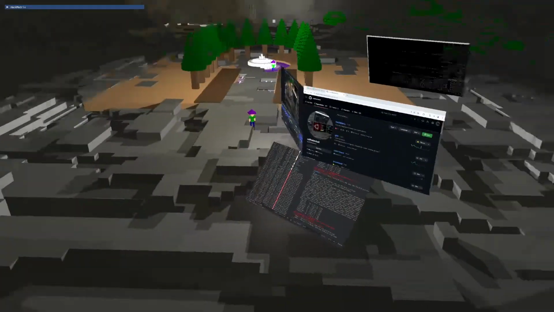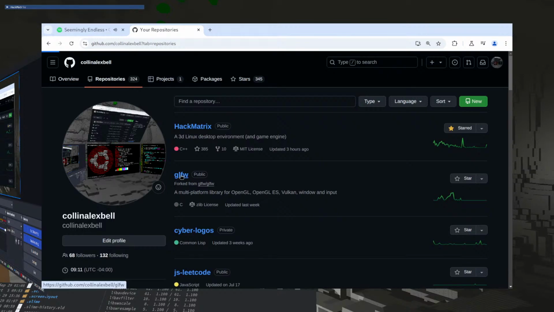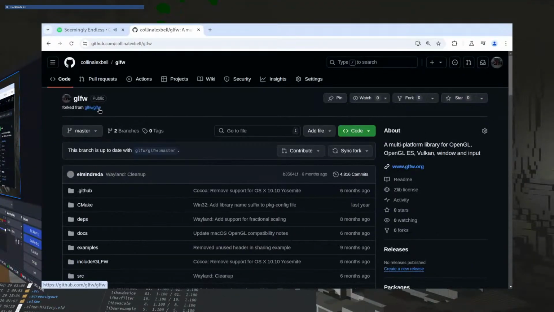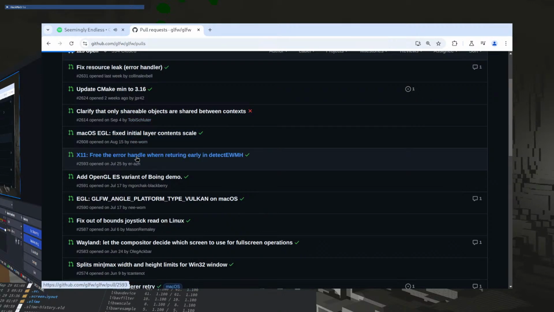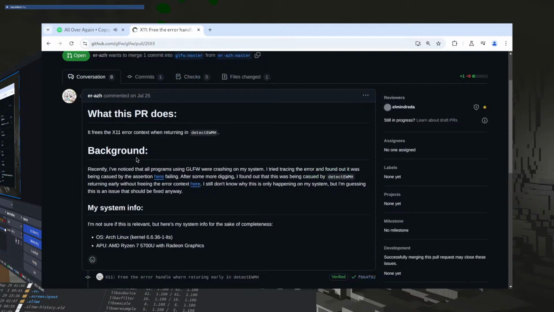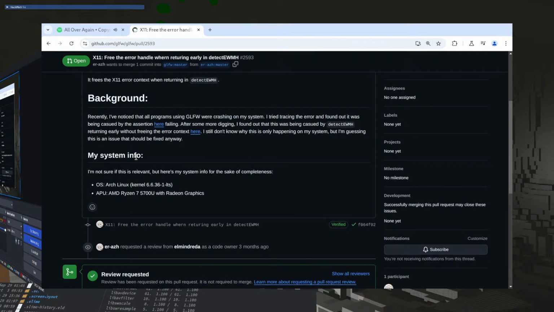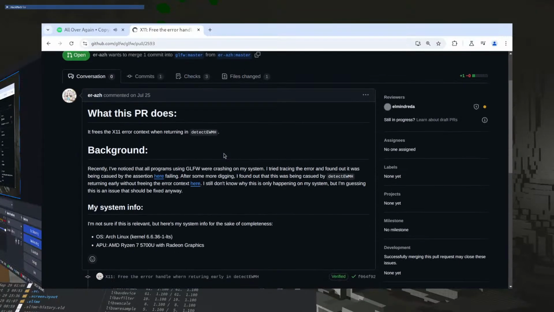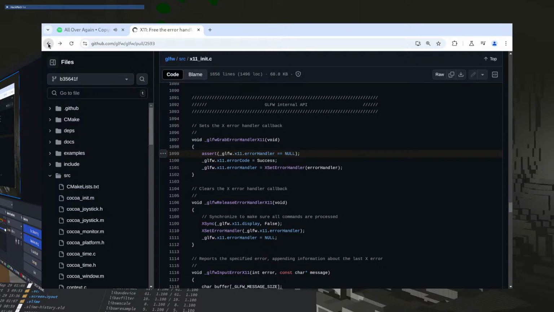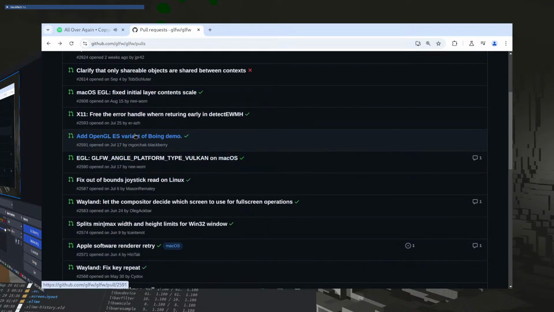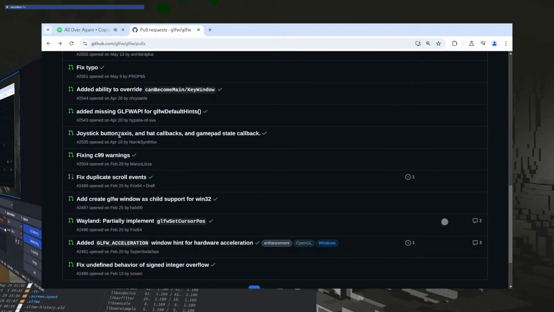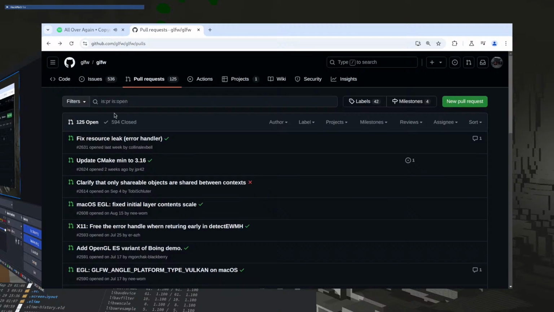Looks like a cube command console thing. I like it. If anybody knows the maintainer of GLFW, I feel like this person just... This is probably the OG though. Maybe it's not, I don't know. Oh, maybe this is someone that views my stream. I mean, that would be cool. Or it could just be the OG, or someone who noticed it around the same time.